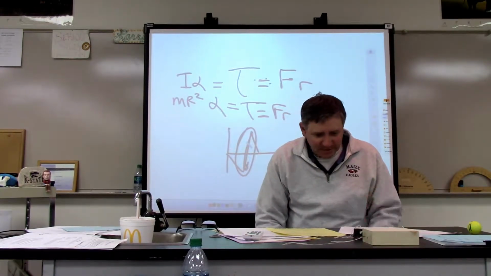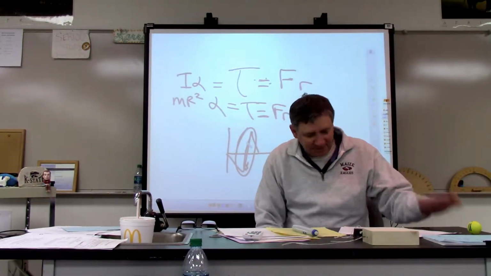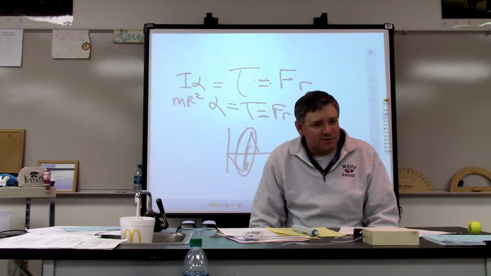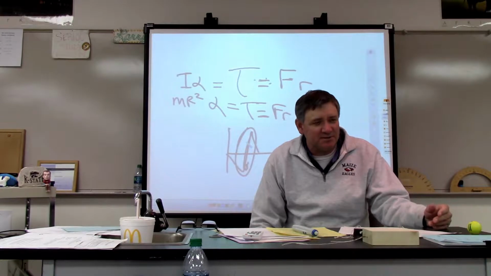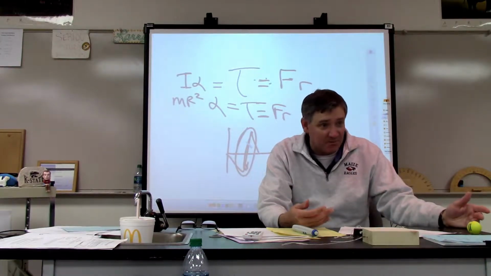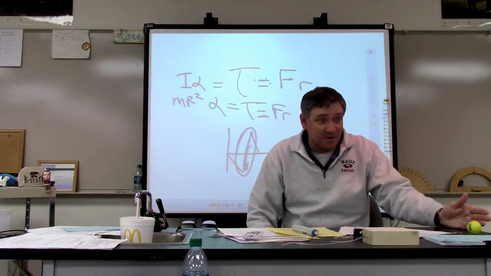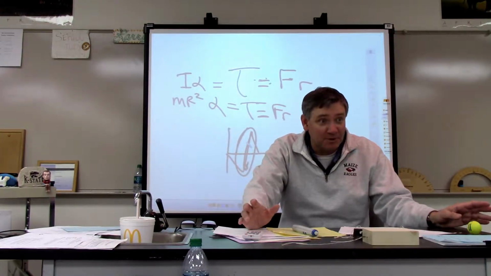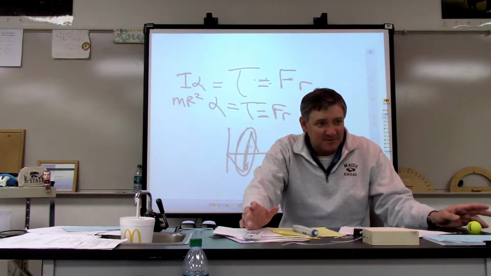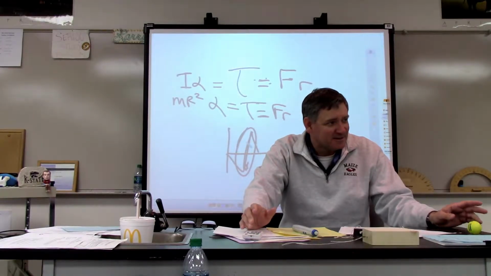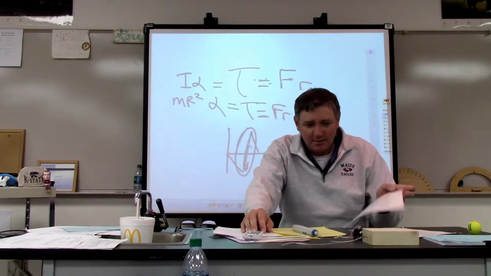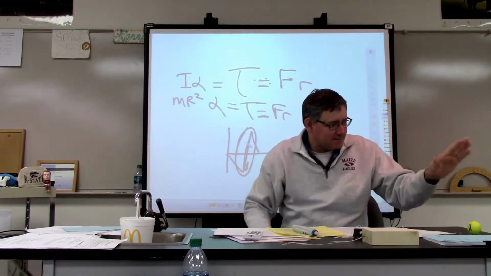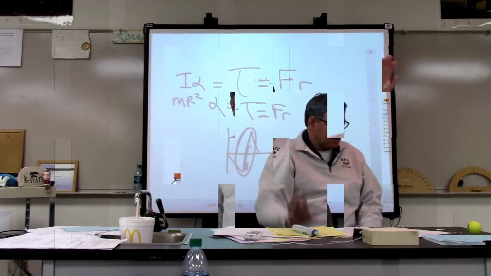Anyway. And then there was the bug problem, you know? That worked so hard. I gave you the moment of inertia. I gave you the value, radians per second. At least find the initial angular momentum of the bug. All you had to do is take the moment of inertia times 8 radians per second. Literally. That got you 1 point. That's it. That's all I had to do. But I did that. So I got 1 point. That wasn't hard. Go you. Okay. Cool. Anyway. All right. Give me the test back. That one took me down.